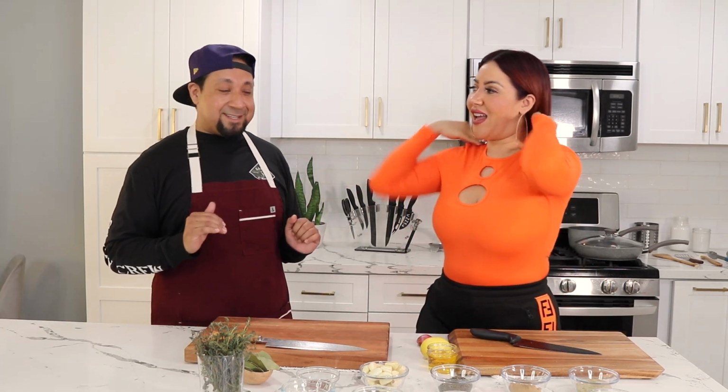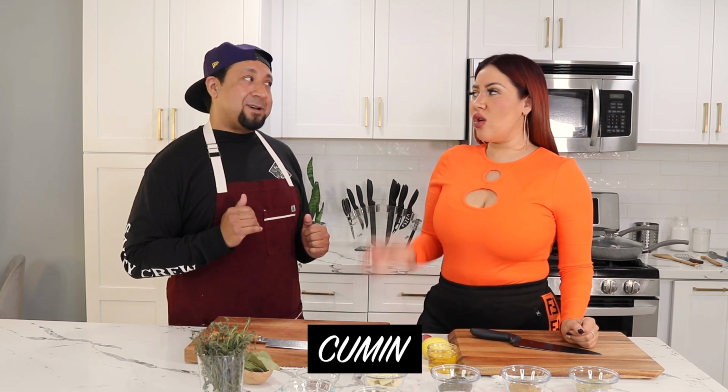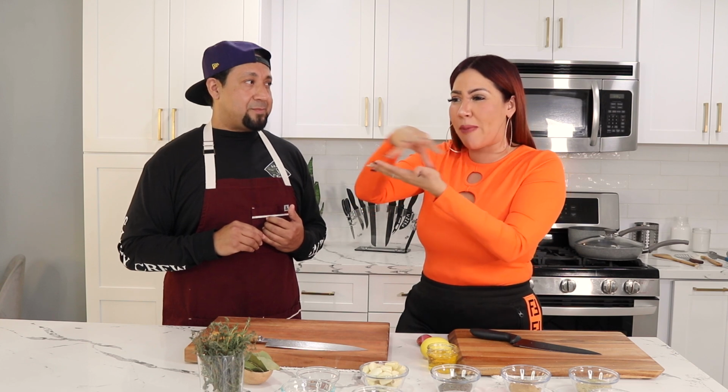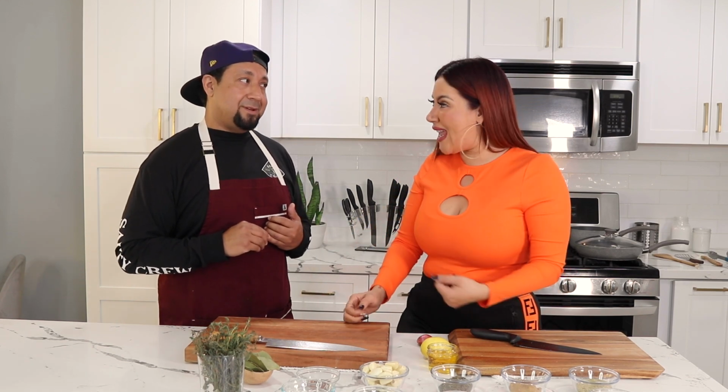Just drink a smoothie. One of those fundamental things in a Casa Latina, you know you got some cumin up in there somewhere. Un comino gives food life. It's so funny because I've always loved comino. When we went to Oaxaca, we went to this puesto, like a food truck on the street, and they were making these tostadas de pollo with some kind of green sauce on it. And you know what they were topping the tostadas with? Cumin. They didn't have salt, they didn't have pepper. They had shakers of comino.